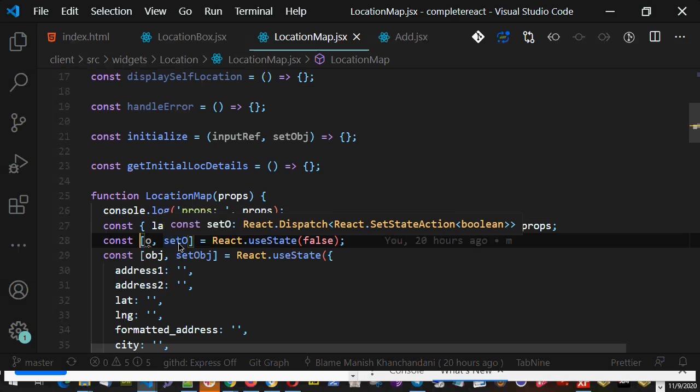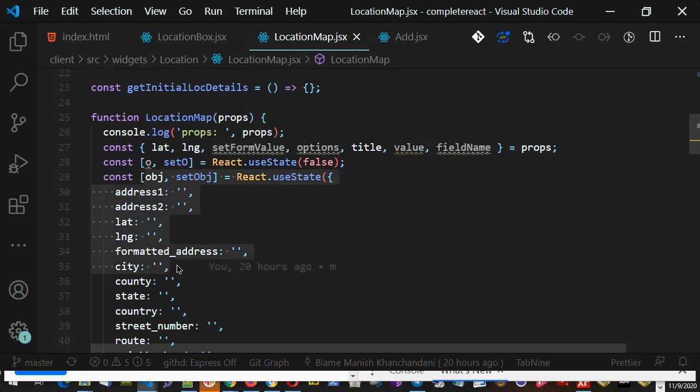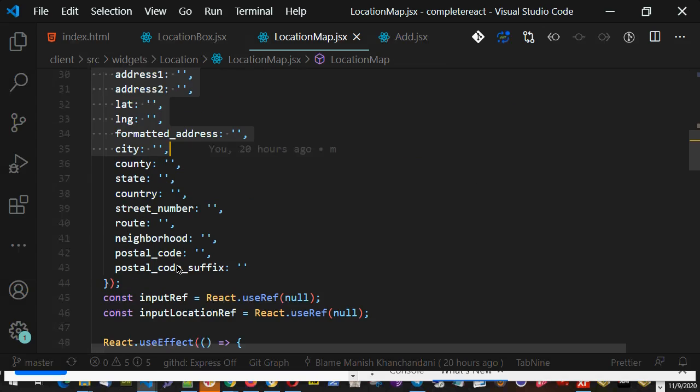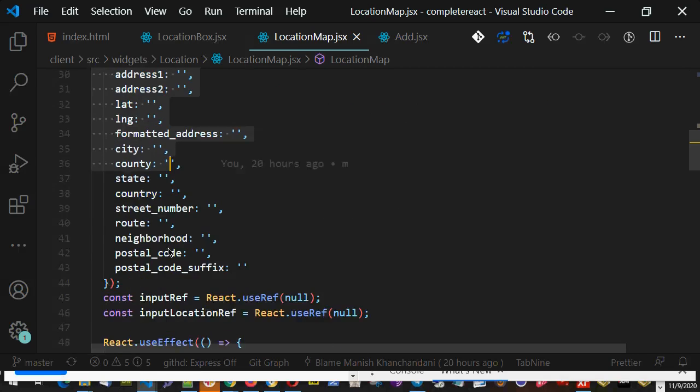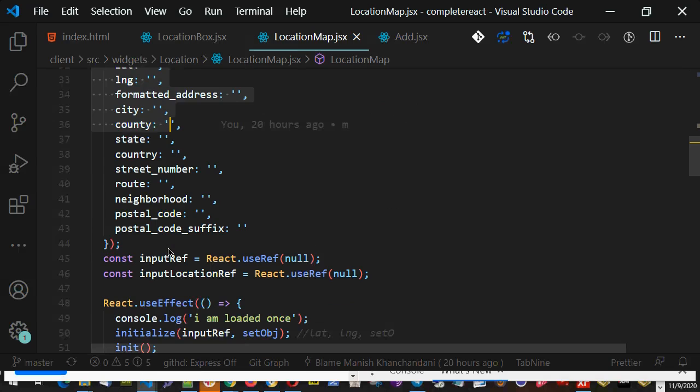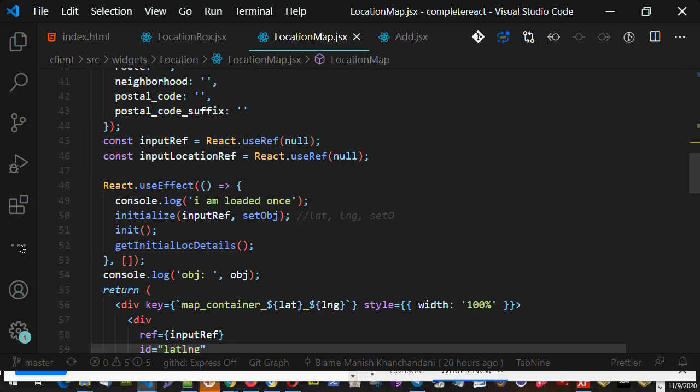This O and setO is used to create a cross on the address bar. So if someone puts the address, I should be able to clear it. I should be able to empty the content of the address box. And this is the local variable which I will update. Initially, I'll update this one. So I just wrote this thing, and I'll see if I don't need this local thing, I'll remove it. Let me do the things, and we'll manipulate this later on, whether we need it or not.